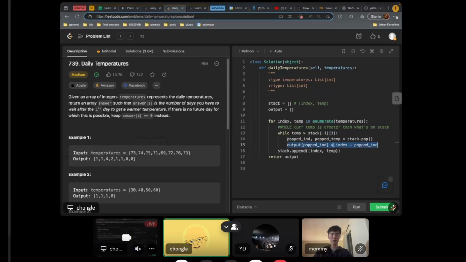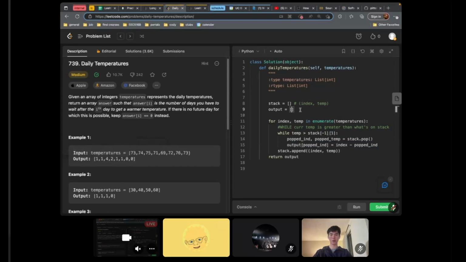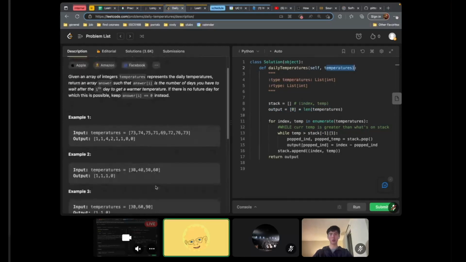This assumes that we have this index in our list, so our output should be a valid list already. So I'm going to make it a list of zeros the length of temperatures, because we know that the output is always going to be the same length as the temperatures. And at the very end, if we don't populate it, it's definitely a zero, because that means that in this temperature list, we never saw a temperature greater than the temperature of that day. Hopefully that makes sense.